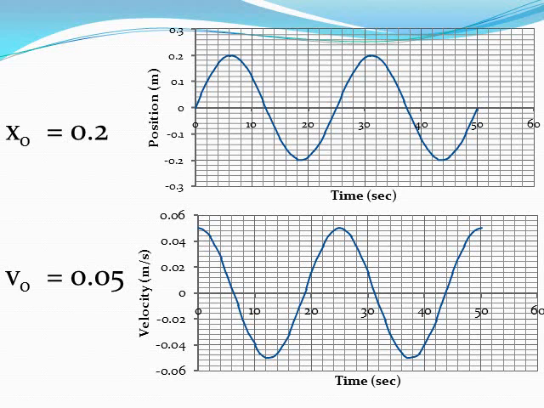Amplitude, mathematically, is simply the distance from equilibrium, or the x-axis, to the maximum value or the minimum value. Both of these graphs have amplitudes. However, physics is math with meaning, and the meaning of this distance here is the maximum displacement, which is 0.2. The meaning of this mathematical amplitude is the maximum velocity.